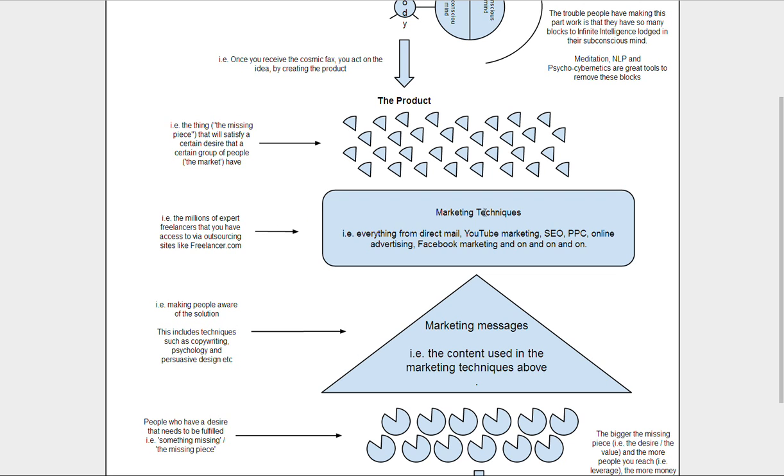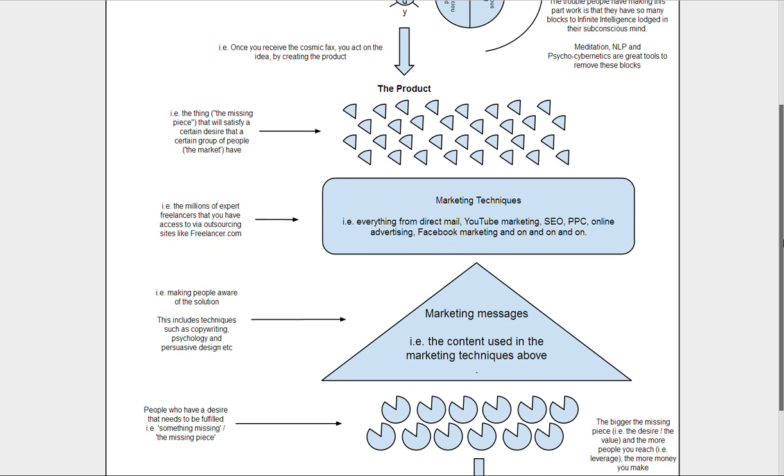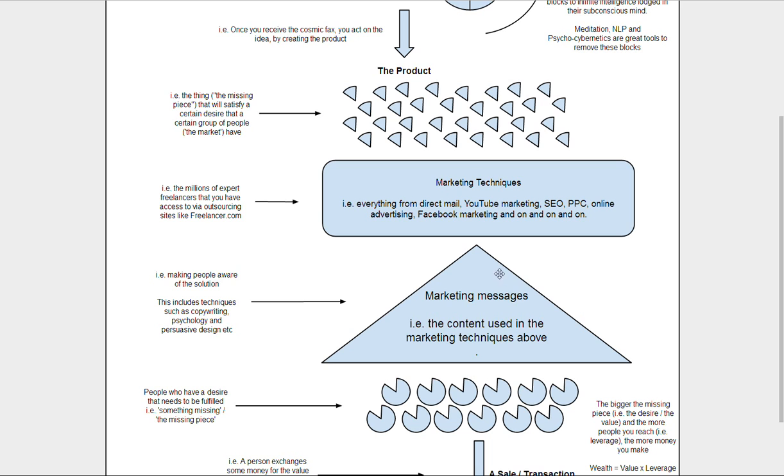So I've put here all the different marketing techniques. There's everything to do with marketing, like direct mail and online marketing, YouTube and search engine optimization and advertising and all that stuff. Yeah, that's basically the method with which you tell or broadcast a message to those people that you have this product that will solve a problem for them or fulfill a desire. So there's two parts to it. There's the technique, like search engine optimization or advertising or Facebook marketing or whatever, right? That's the technique. So you can have a Facebook page or you can have a YouTube channel or whatever, but the next bit is the actual content you put in there.